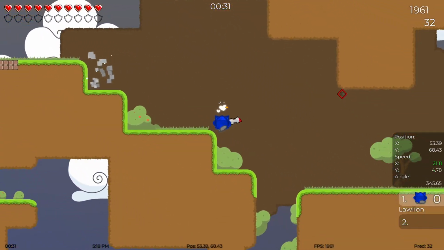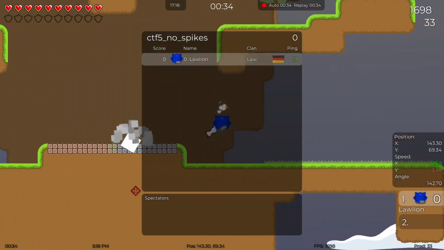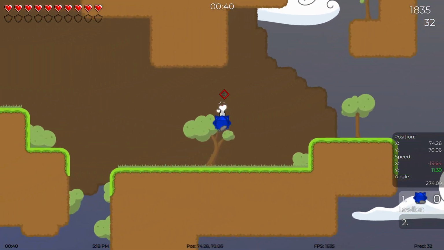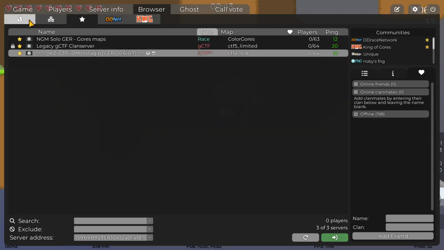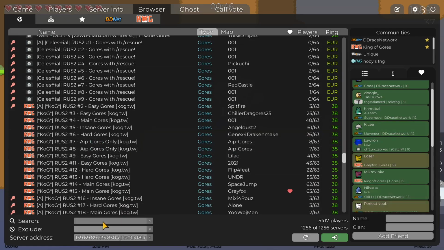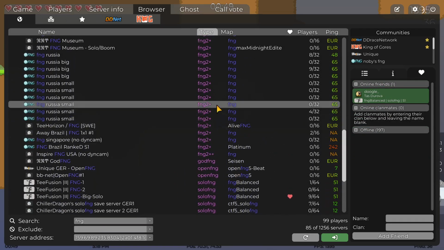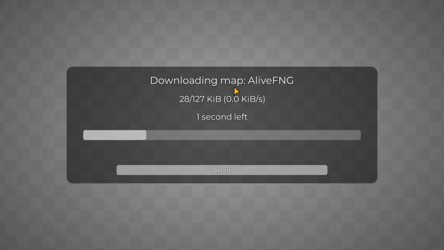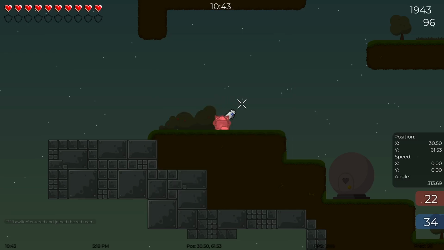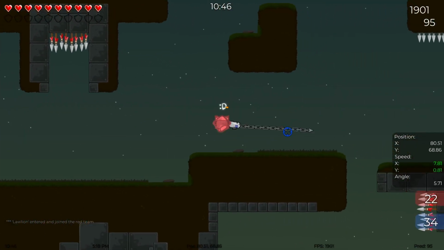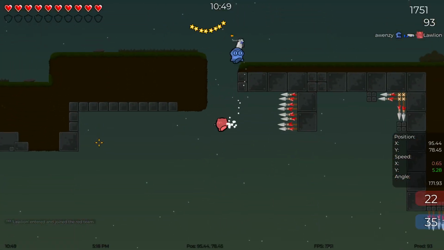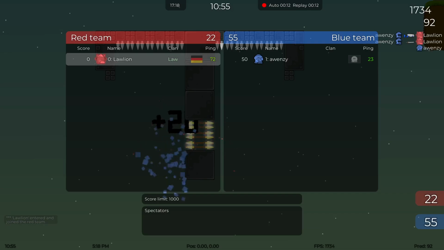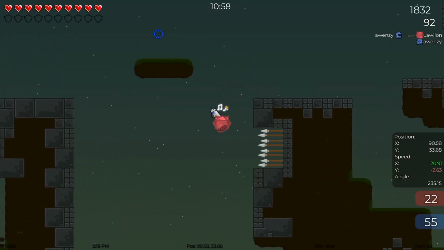Just fight people, kill them, release them if it's a release game, or don't release them if it's a no release game, and just try to kill all other people. The other big PvP mode other than Zcatch is FNG. I honestly don't know what it stands for still. Pretty much what it is, you have this laser weapon. In DD Race itself it unfreezes people, but in FNG it freezes them, and then you have to put them in X spikes.